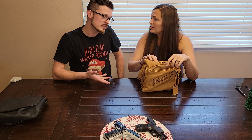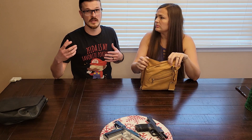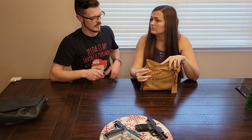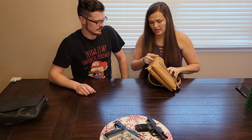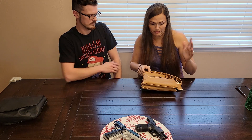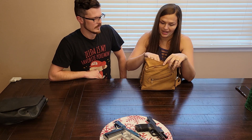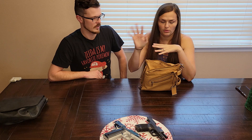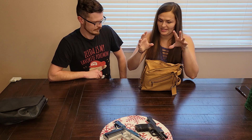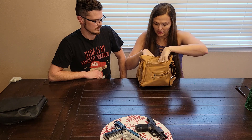You have useless zippers on the front because it's literally just pretty — and that looks like a purse. Some carry purses kind of get over the top where it's like, there's a gun in that thing. So that's one nice thing about that. I don't feel like you look at this one and would instantly think that it was. I personally don't — maybe some people would. But there's definitely different pockets and compartments. The other one we'll talk about is just one big open sack, and this one I like more because you have two pretty big roomy pockets.